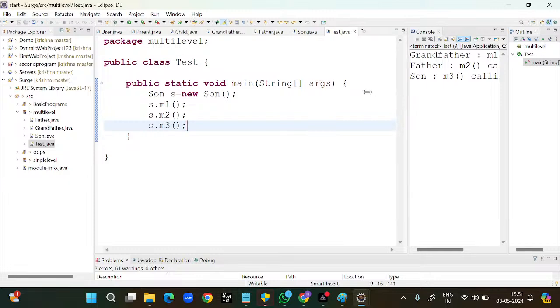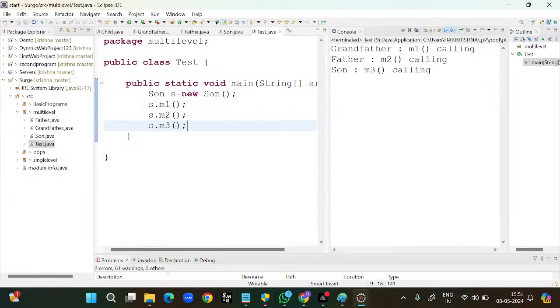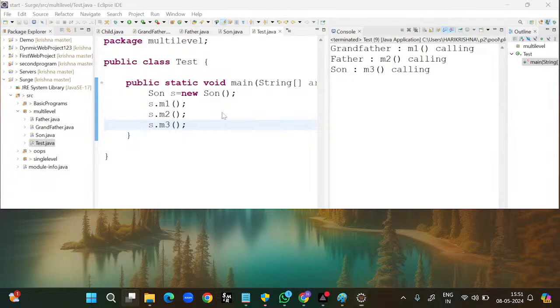All the properties I am executing with the help of only the Son class: grandfather properties, and now the son has all the properties. So now the son is too rich. Why?